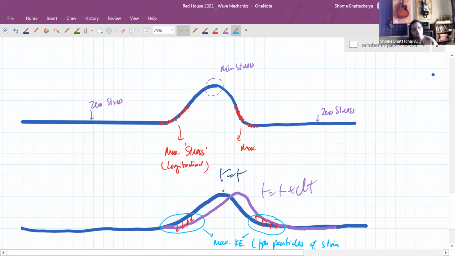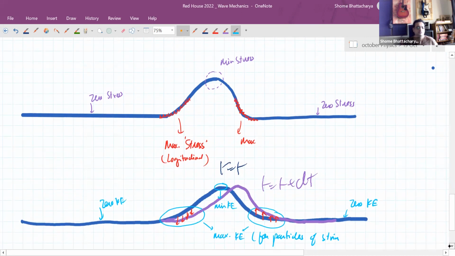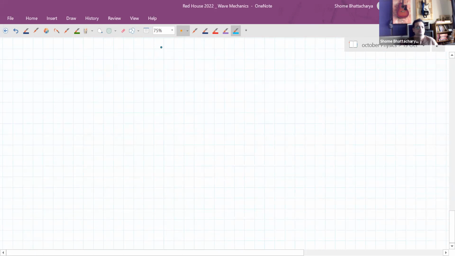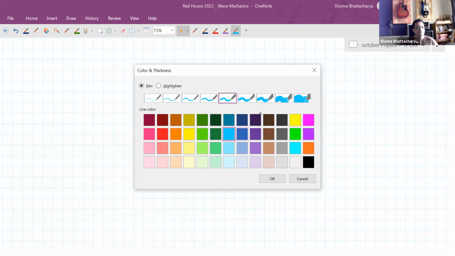And the particles that are located right at the peak position at that instant, they have minimum kinetic energy because they've reached their maximum of displacement. So their particle velocity is tending to zero at that point. And again, this region has zero kinetic energy. So basically, looking at the whole pulse once more, it's carrying both a combination of kinetic and potential energy.